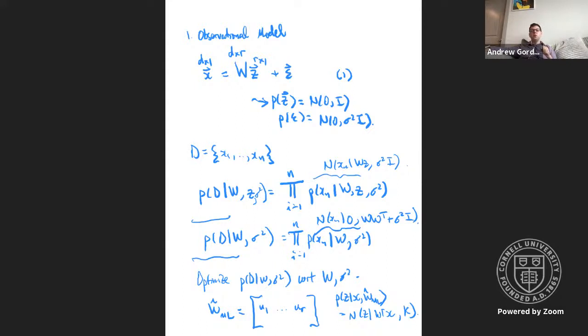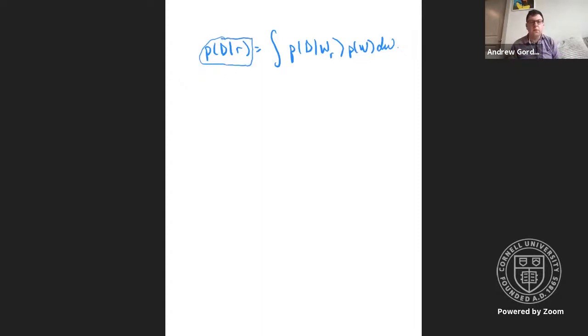There's something you can do where you put a distribution over the parameters W and write down the probability of D just given R by integrating away P of D given W, which depends on R, times P of W, dW. And this expression is actually a consistent estimator for the real dimensionality R of the data. So as we get more and more data points, this will collapse onto the true dimensionality of the data.